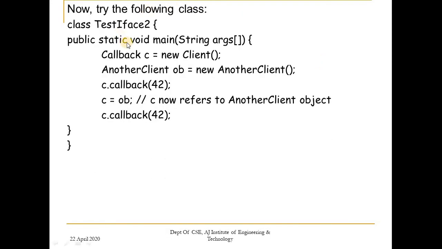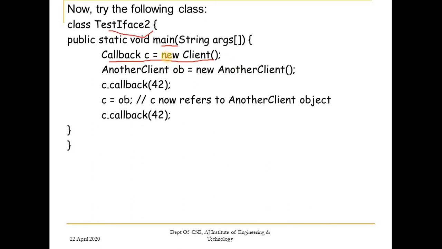See, this one has one more main method. They have defined the test IFACE method. This is one more class which defines the main method. Inside this main method, first I am going to create an object of class Client. We have already seen the Client class implementation in the previous slides, correct? If you would have written it down, it would have been better so that you can understand it clearly. So please write down those programs.